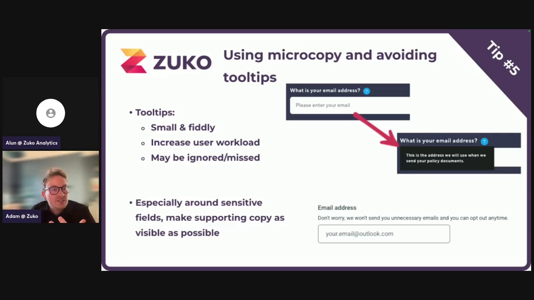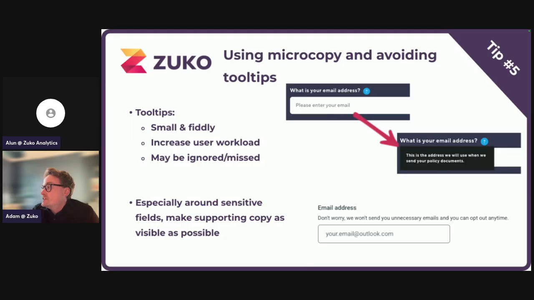Again, it's a really good thing to do generally, but how that is implemented on mobile is something that you need to think about. Sometimes there is a tendency to use tooltips. Here we can see a very small icon, the question mark in the tooltip, that the user has to interact with in order to see the copy within. There's a couple of issues around it. Again, we've got that really small area that users have to tap. Clumsy fingers, they might not be able to do it easily. They might miss it, so they might not be seeing the copy that's within.